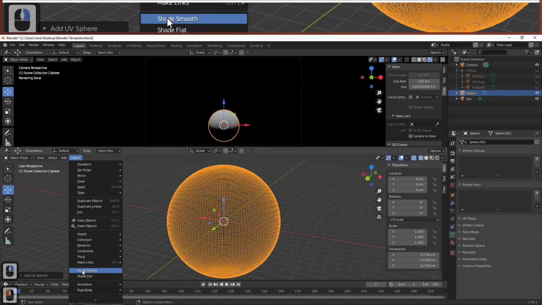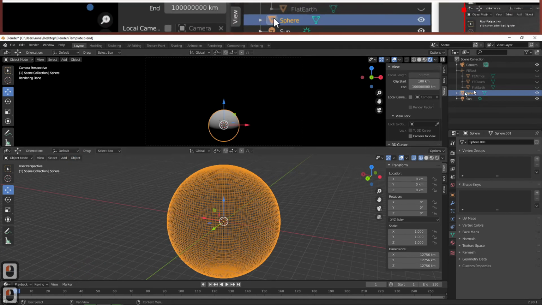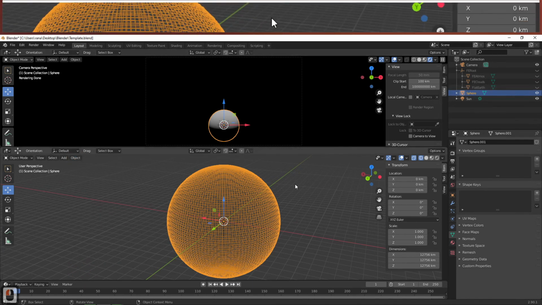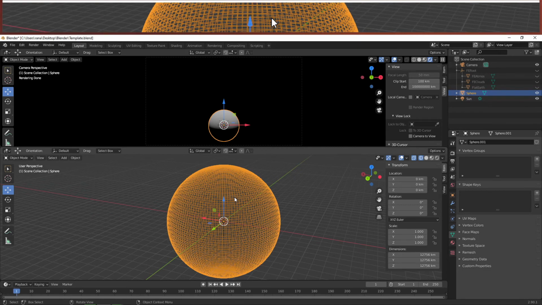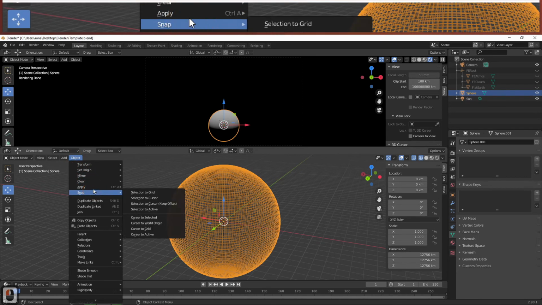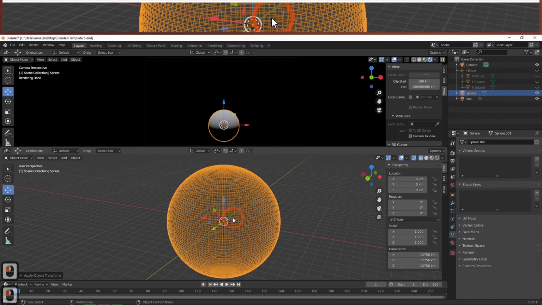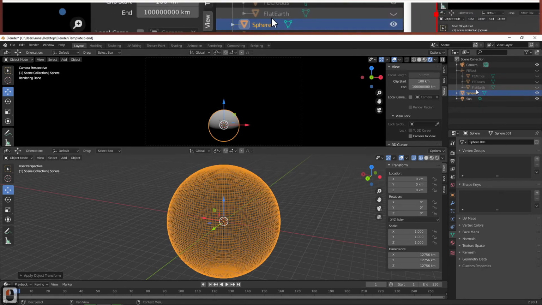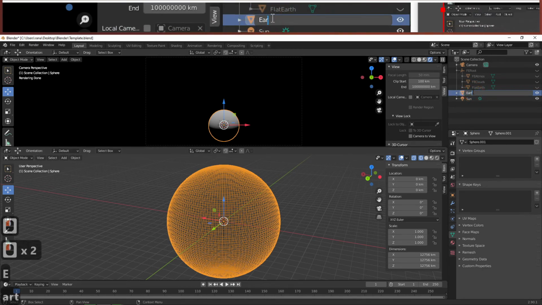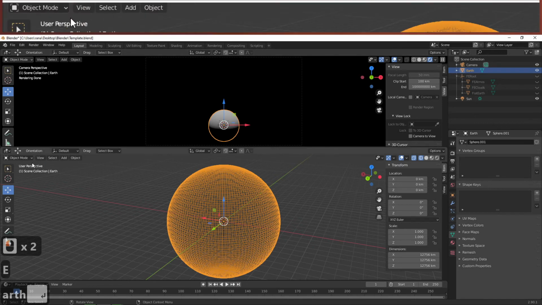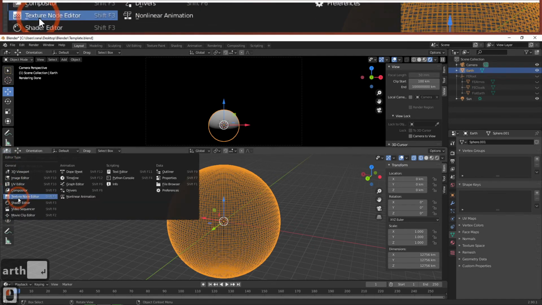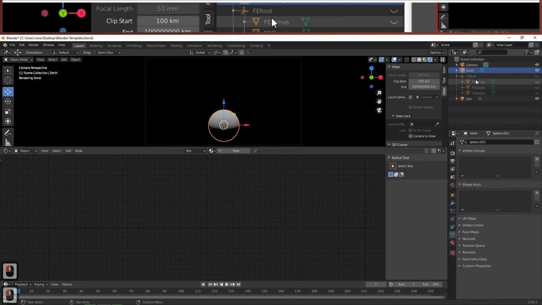Now it will look much smoother. Furthermore, either right-click or from the Object menu, choose Shade Smooth. Nice. Now set the scale to 1 by pressing Ctrl A and then choosing Scale, or Object, Apply, Scale from the menu. Remember to name it properly.